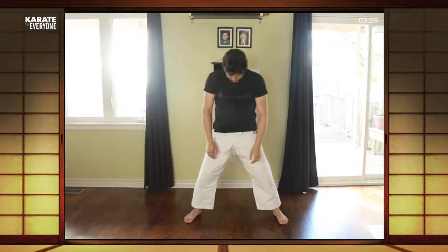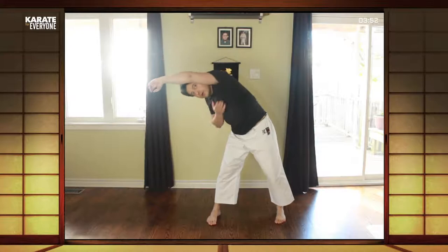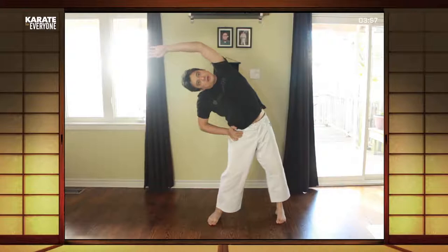All right, hands on your hips. Rotate one side. Ichi, ni, san, shi, go, roku. Okay. Push to one side. Push your hips. Try to keep your body straight here, so don't bend forward. Try to push your arm over your body and push that way. You should feel a little stretch in this area. Okay, let's go for the other side.